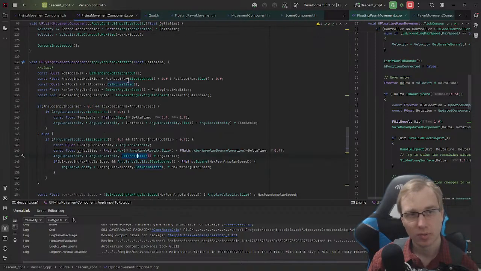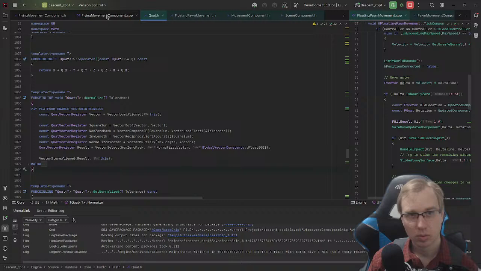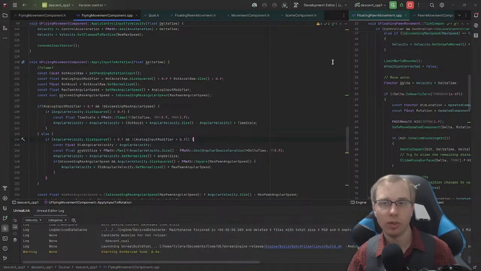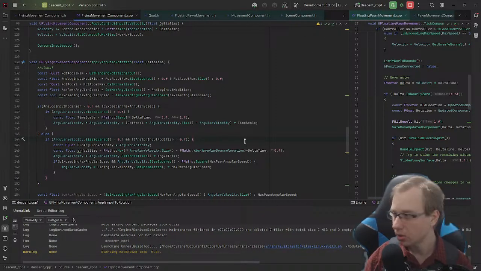Okay, so normalized vector just makes the size 1. You multiply it by our angular velocity size. If exceeding angular speed and, okay. So we moved it inside the if statement, or the else statement. I don't think that changes anything.